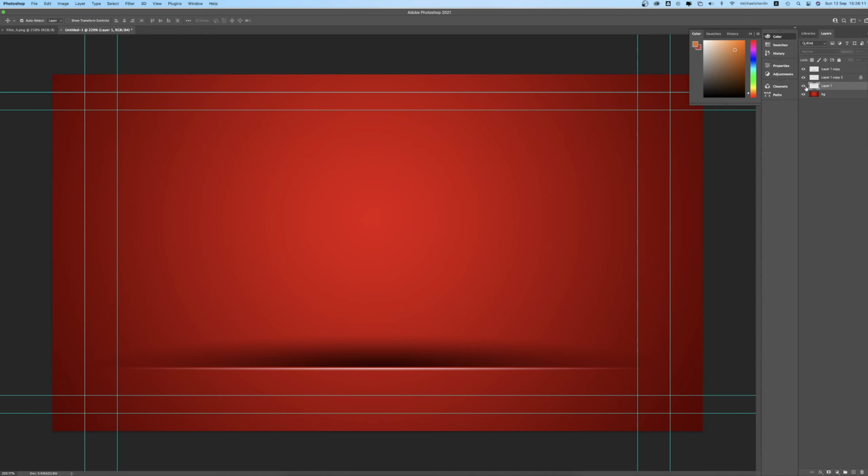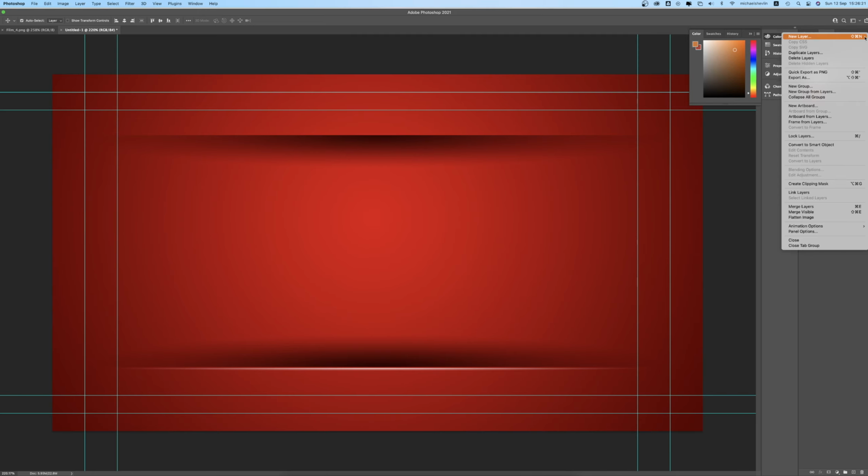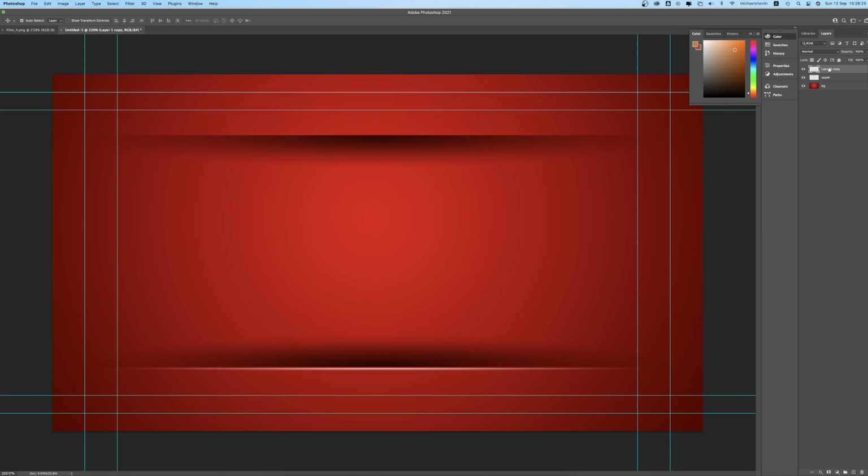So this one here, this is the top, so I'm going to do a bit of admin, just call that upper. And then these two I want to merge together, so I'm going to go into the menu here and say merge layers, and then call this lower.